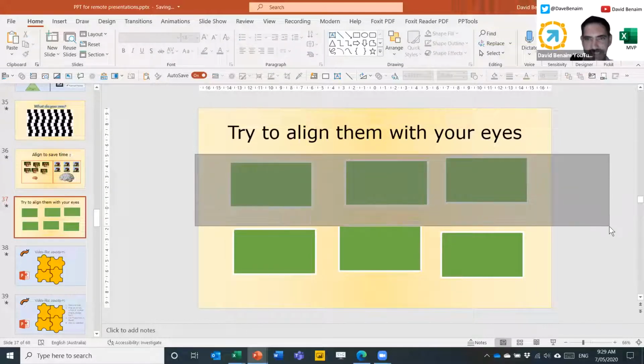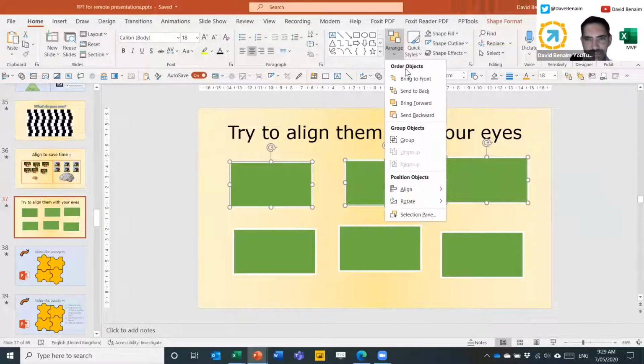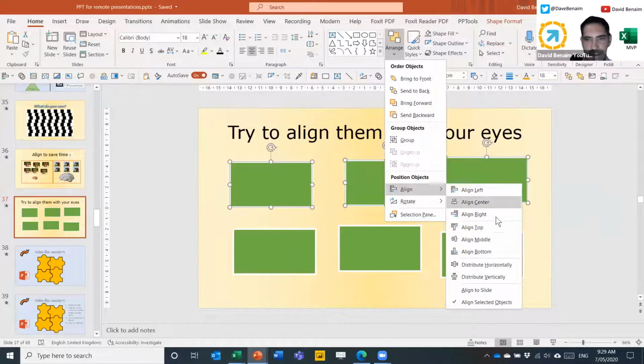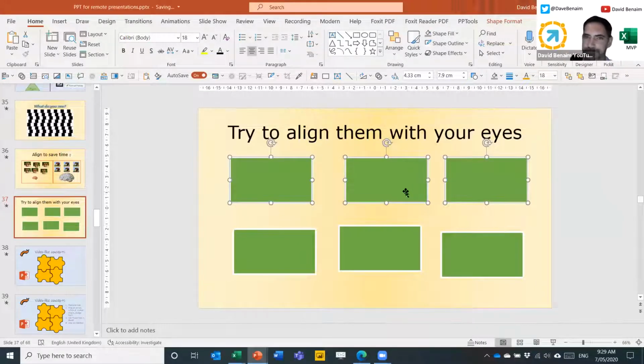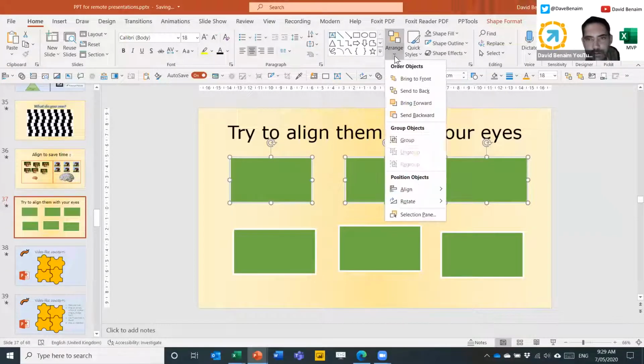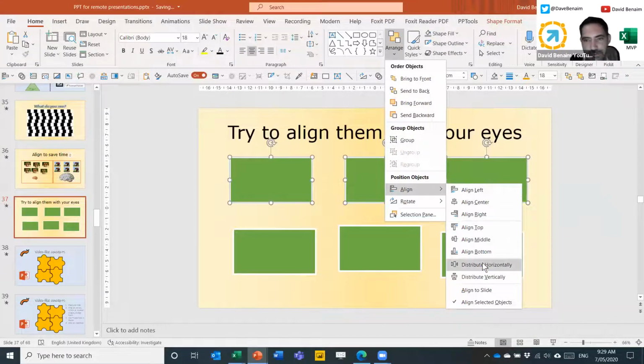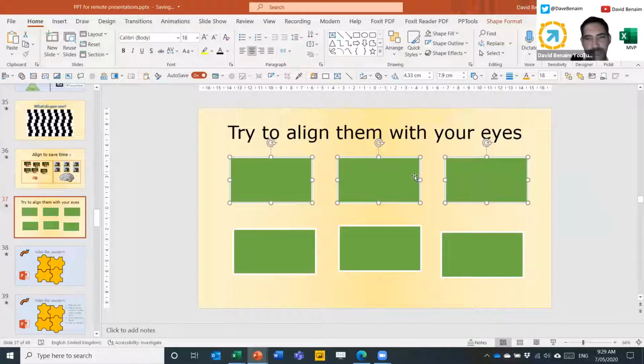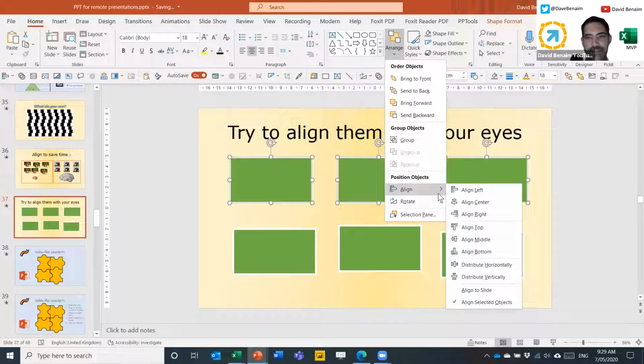So you can select objects like this, and then you can go to Arrange, Align, and Align Top, like this. Really good for multiple ones. And you can also go Arrange, Align, and Distribute Horizontally to get equal spacing between all those objects. This works with images, shapes, icons, videos, anything you want. In Arrange and Align, this is so underused. I can't tell you how much time this saves in general.